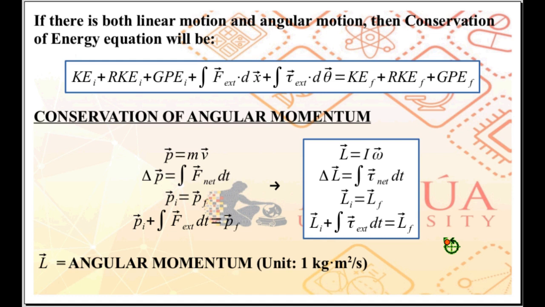So that's it for now. In the next video, we'll continue our discussion on angular motion. In the next video, we'll talk about the second condition of equilibrium. You will recall that in our discussion of linear motion, we had the first condition of equilibrium. This time, we will have the second condition of equilibrium.